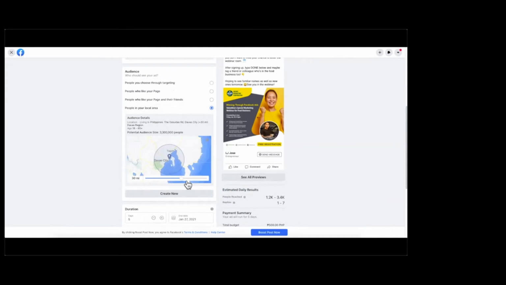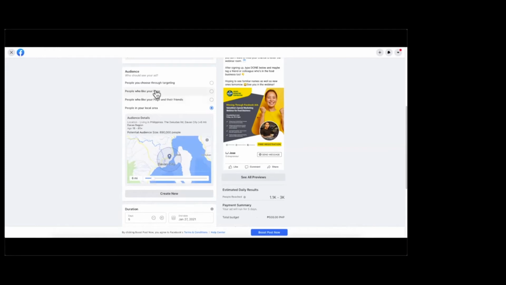And you also have this slider here. So you can control the radius, and this is currently set up in miles. So it says here that I'm trying to target people who are in Davao City, 18 to 65 plus years old, within a 1 mile radius. And I can increase that as much as I like, up to the maximum, right? So it depends on you, on whatever radius you want for targeting.